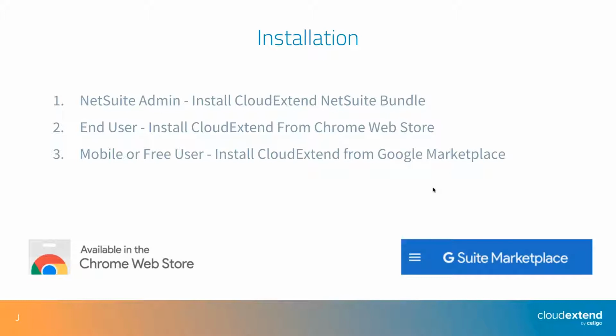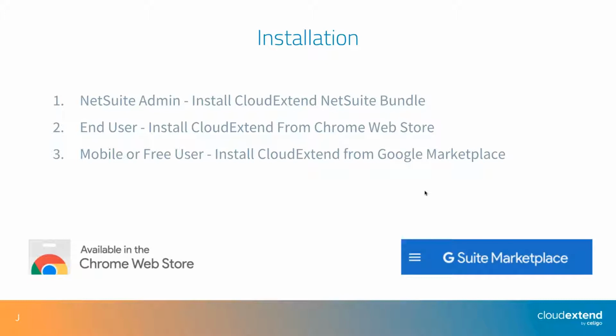Awesome. Thanks, Chris. And just like our app, the installation process is really straightforward. And just so everyone knows, we do provide a 14-day free trial. And once you sign up, we do provide a step-by-step guide, which I'm going to outline right now. So your NetSuite admin can install this NetSuite bundle, and this is very easy to do, and we do have support to guide you along the way. After the bundle is installed, there's a license manager within NetSuite, and that's where you go to allocate licenses to end users. Once those licenses are allocated, the end users will receive an email directly from Celigo with how to download the extension, which is a simple download from the Chrome store.